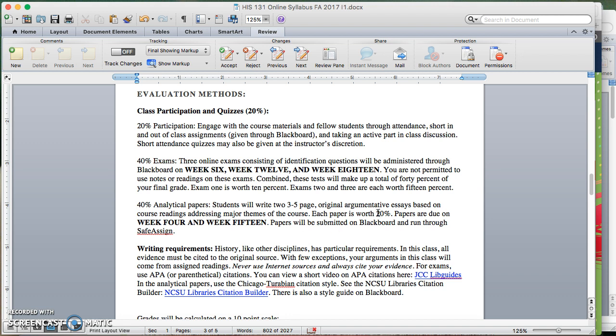So each paper is worth 20%. Writing is a huge component of history, so these count for a lot, so be aware of that. And be sure to proofread and all that stuff, and I'll make sure you guys have clear instructions and everything on those papers before they're due. For example, next week or maybe even week 3, there'll be another announcement that goes out, video or just an email, not sure, maybe both, and it's going to go over that first paper assignment in detail for you. Don't want anybody to be surprised by anything or not have an understanding of what's expected of them.